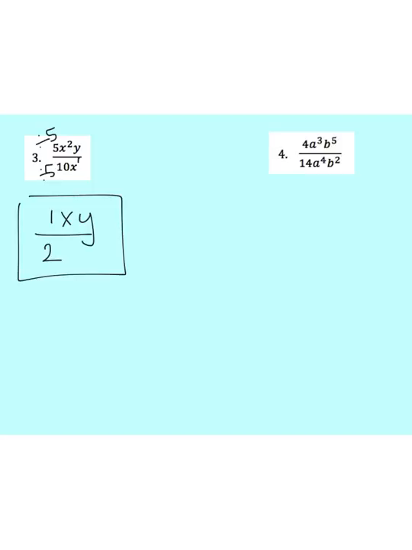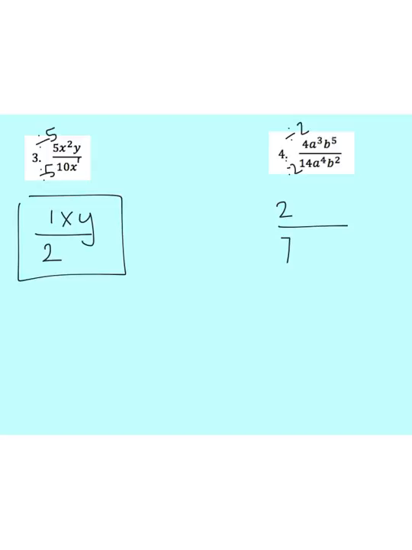Number 4 here then, again, we're going to think we need to simplify the coefficients or the fraction in the front, because 4 divided by 14 does not give me a nice number. It's a decimal, and we want fractions. So I know that a 2 goes into both of those, so I'm going to divide by 2 and divide by 2. So 4 divided by 2 is 2. 14 divided by 2 is 7.